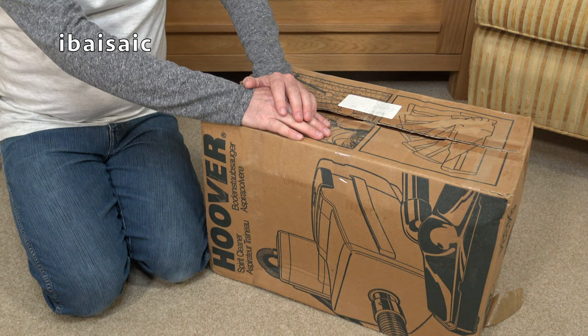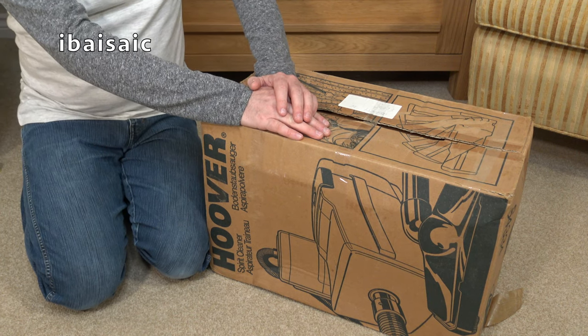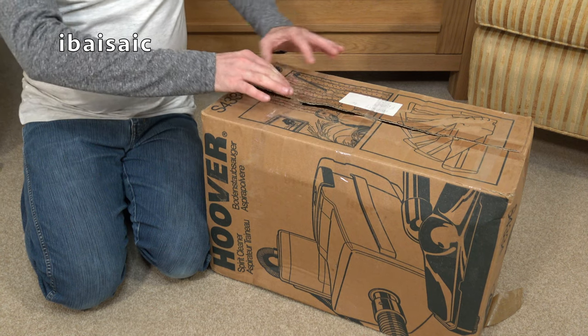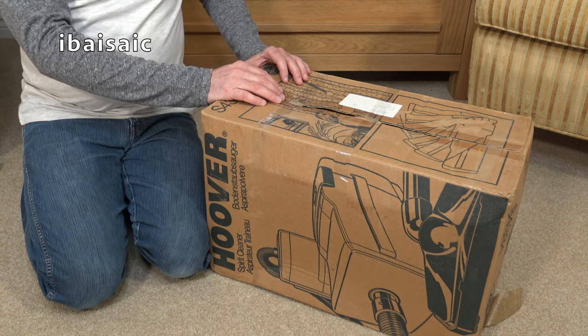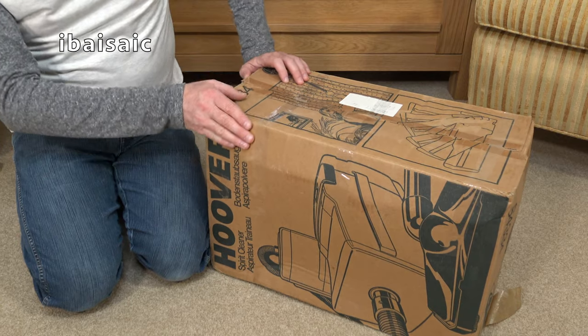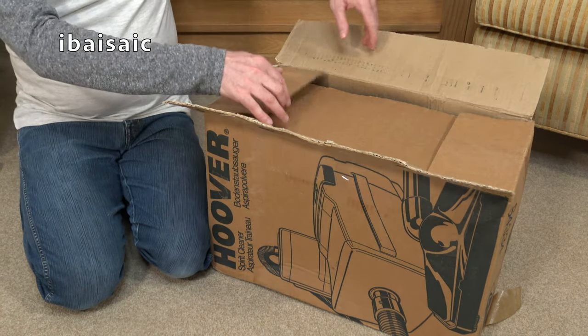I had one of these back in the day. I can't remember how much it was brand new, but it was certainly at the budget end — about £50. Nowadays you can get a budget vacuum cleaner from your local supermarket for £30 something. This one, though, unlike those supermarket cleaners, is made in Britain — made in Scotland, I would say.